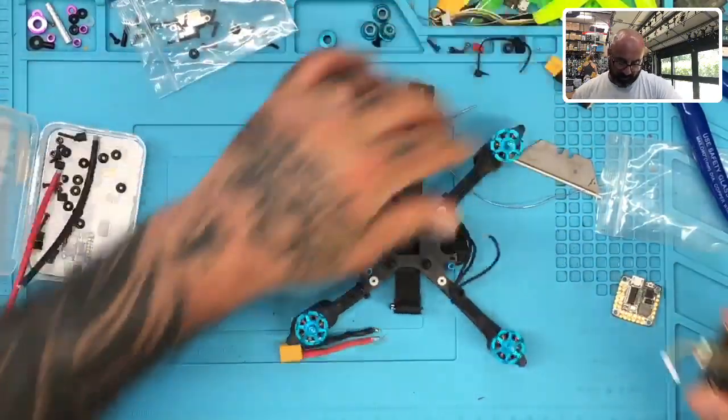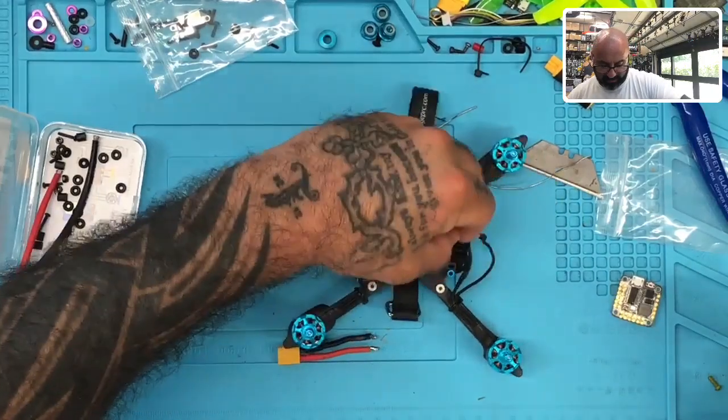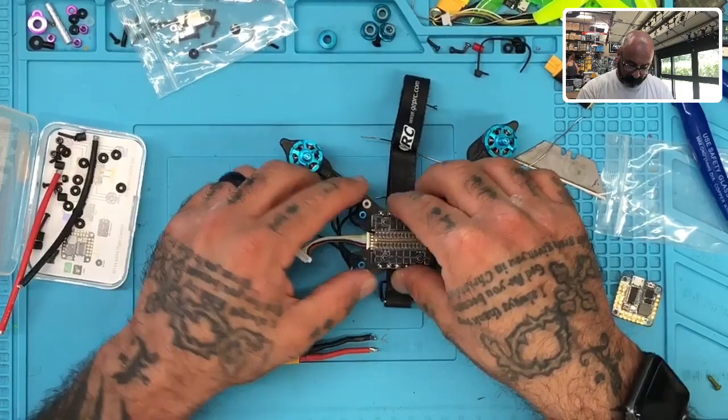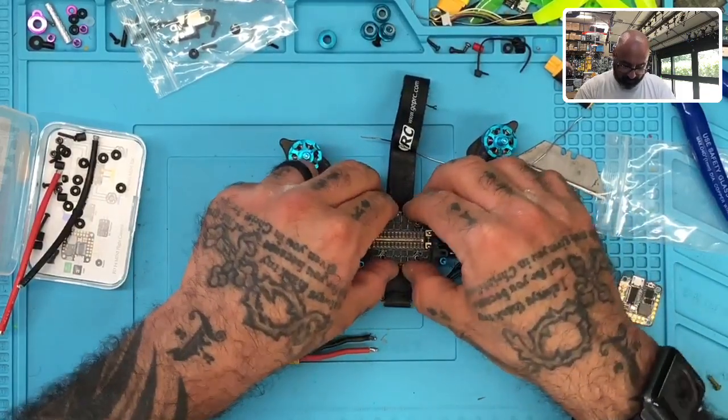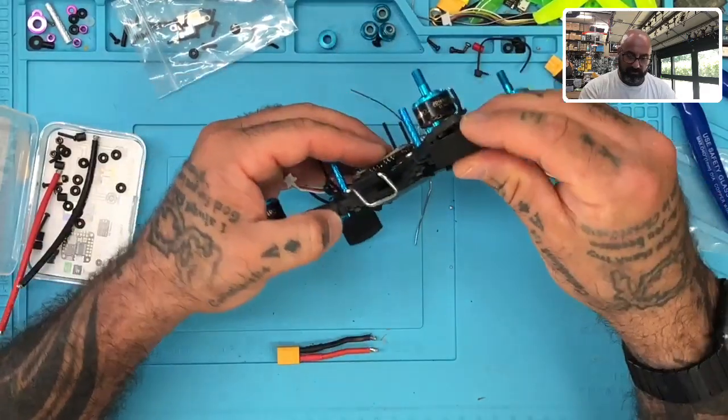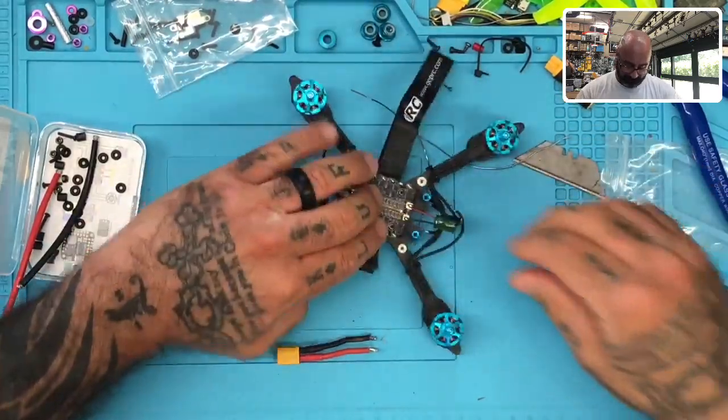So while that glue is chilling out, I'm going to set this up on here. Okay, there we go. And we have plenty of room here for the ESC, so that's good. Oh no, a little leg fell off again. All right, let's try that. Okay.